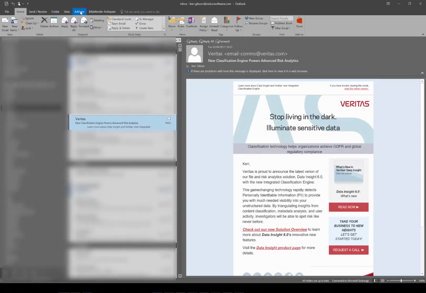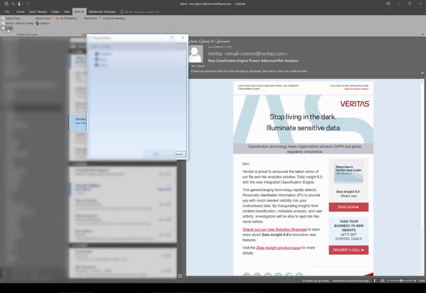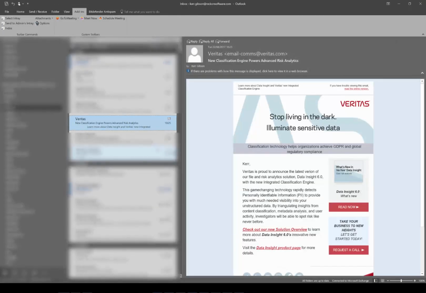When we look at the ribbon in Outlook, we cannot see a Virtual Cabinet tab. However, the Add-ins tab is where the Virtual Cabinet add-in exists. To file a copy of an email, we can select an email and click on Index. The same pop-up appears as it has done previously, allowing us to file a copy of the email away into Virtual Cabinet. Once an email is filed into Virtual Cabinet, we receive a tick against the email highlighting it has been archived in Outlook.